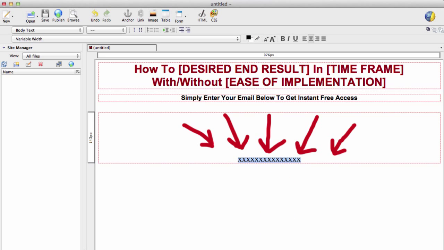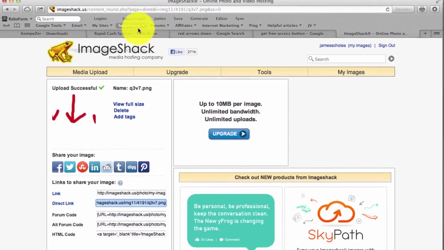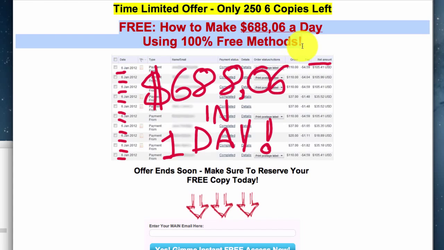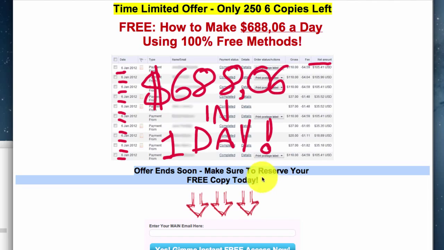I mean, I'll show you mine, what I'm currently using in my business. This is it here, and as you can see, it's basically using the same formula as the one I've just shown you how to build. You've got your headline here, then you've got the call to action, and then you've got the eye guiders or red arrows to guide everybody else, and then you've got the opt-in form.